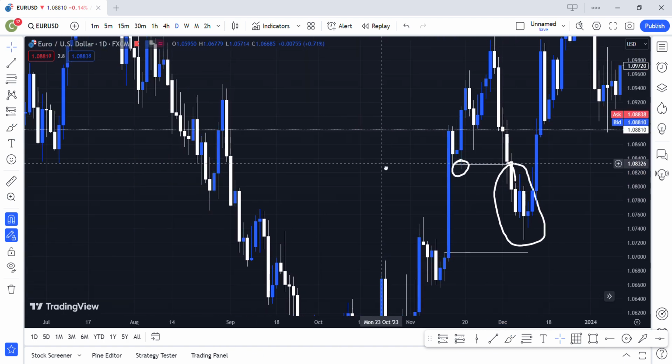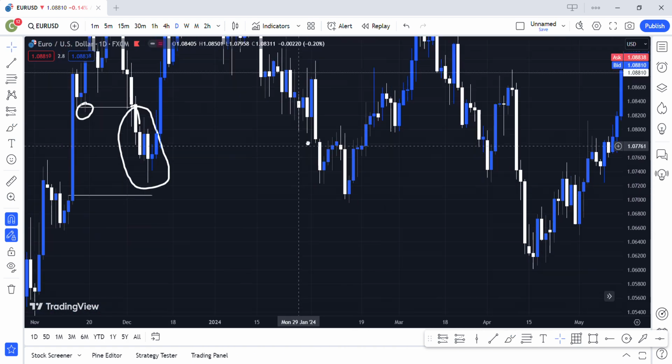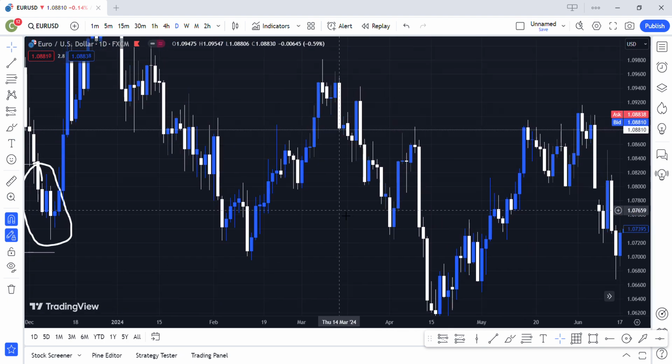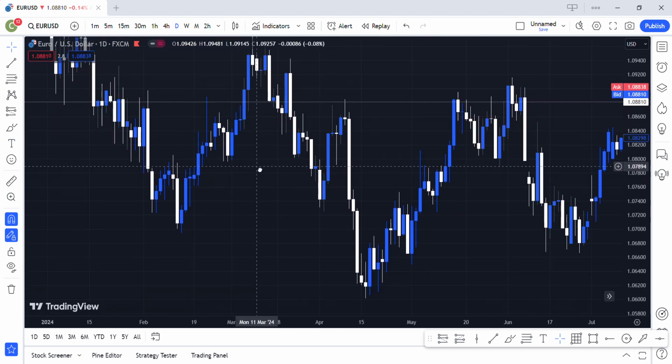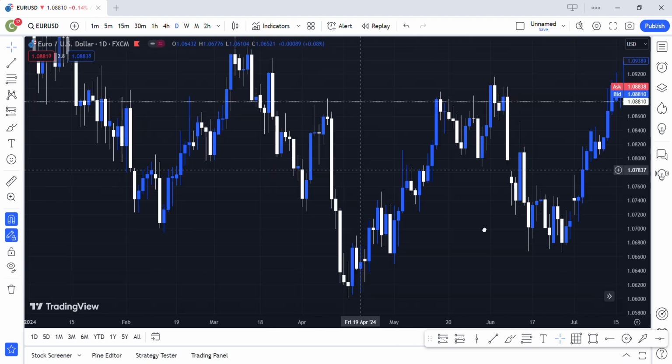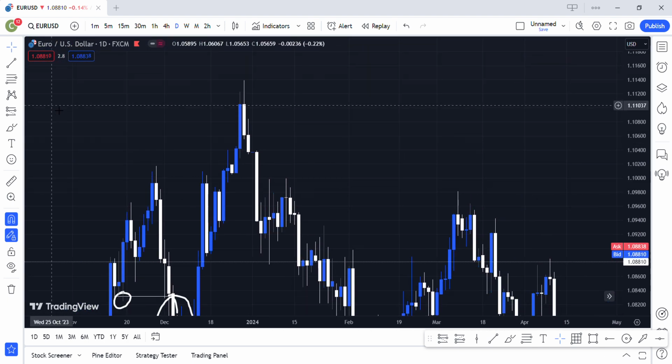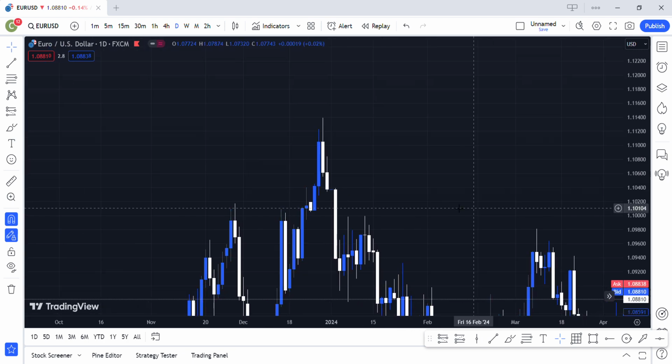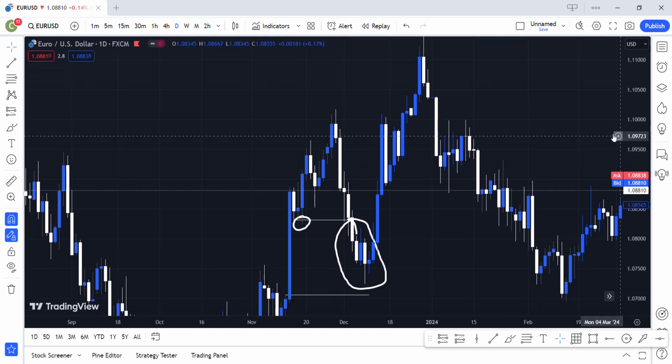Let's look for other ones. I mean, even here, we're still in that fair value gap, we're still pushed up. It doesn't show as much here, mainly because we're in a daily time frame. If we drop down, there's more here. See, we've pushed down. Even here, we've pushed down from this fair value gap. They're absolutely everywhere, and they're really strong in terms of trading.